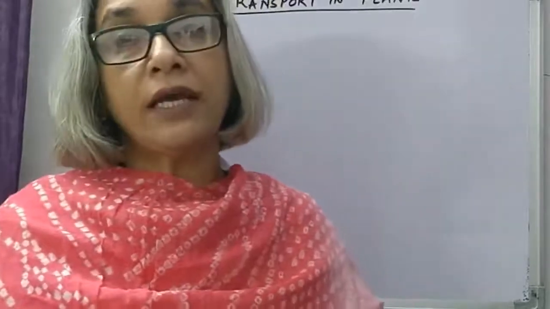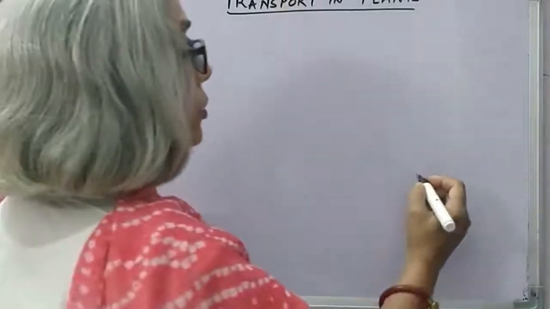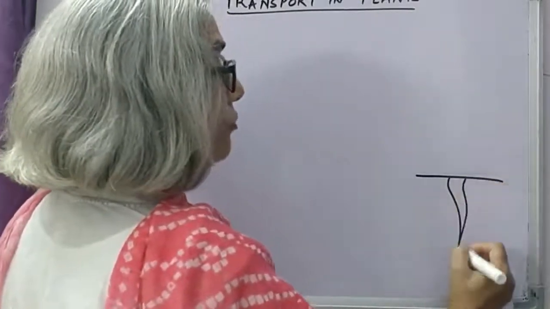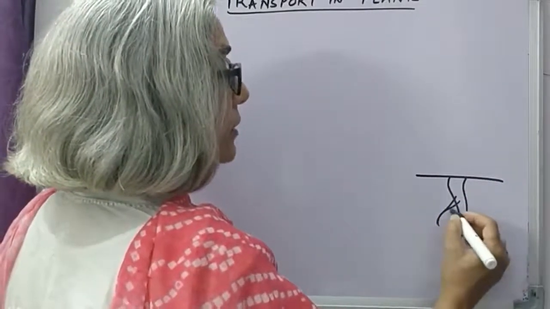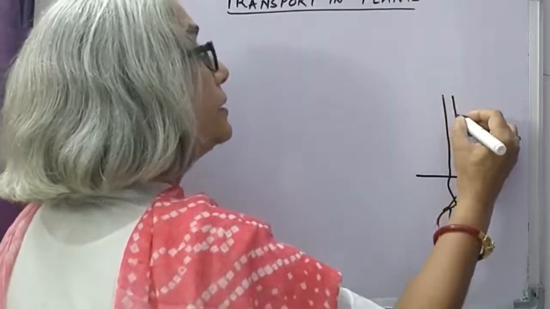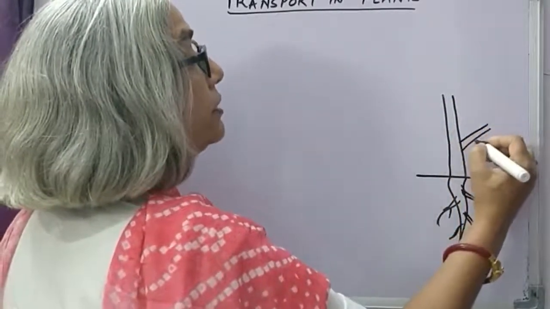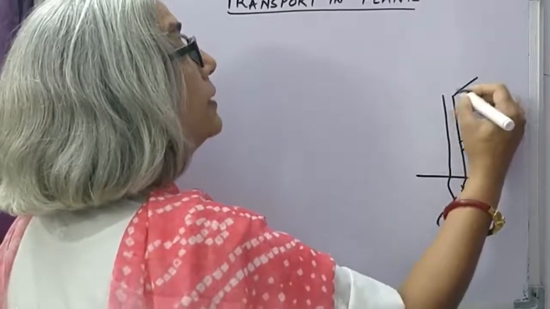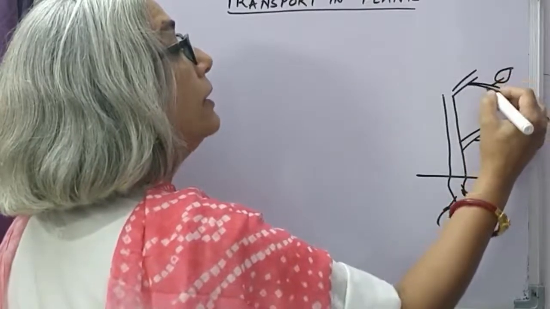Now, before I move on to the transport of water and we go into the different processes that are involved, let us just summarize what I have told you. Now, you know, a plant is made up of a root system, root and its branches. We have already studied the structure of the root and the stem, the internal structure. This is the stem. Then the branches, like this, and finally on the branches we have the leaves.